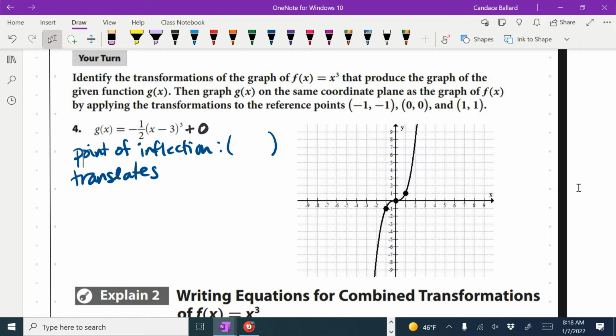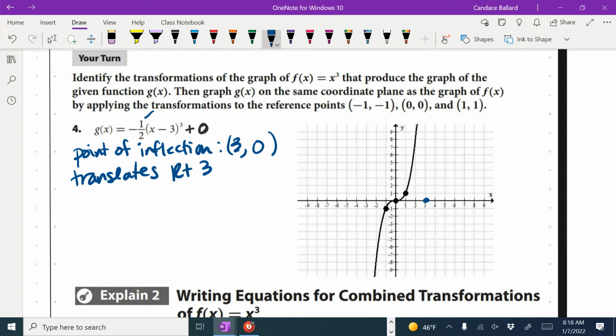All right, point of inflection. What was the x value, everybody? 3. Good. Okay, what was your y value? Perfect. Okay, so we should be out 3, up 0. So it's going to go there. How did it translate? Right 3. Did it go up or down? No. So sometimes it doesn't. And remember, you'll see this in the assignment because I have an Otis part of the assignment. It's going to give you a big list of things, and you're going to have to drag what the transformation is, right? Or I think it's a checkbox. It might be a checkbox, but so we would know that one just translates 3 to the right. Okay. All right.